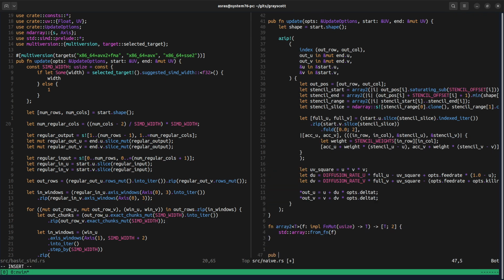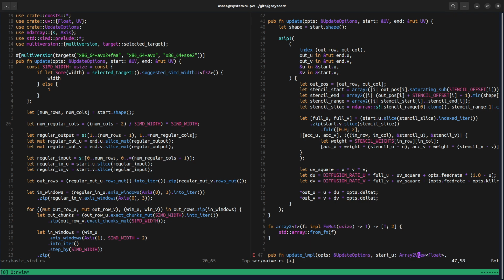So here we have a public function, update, let's call it implementation. We still need some options, and then we need start U, which should just be an ArrayView2 of float, whatever that is.